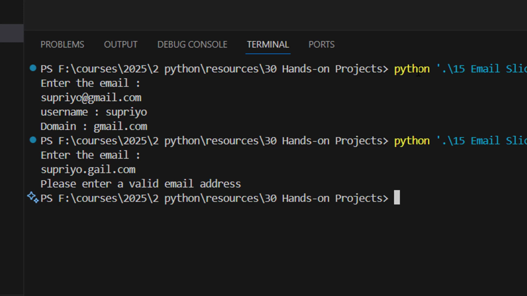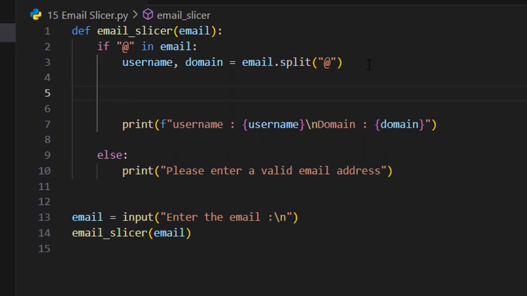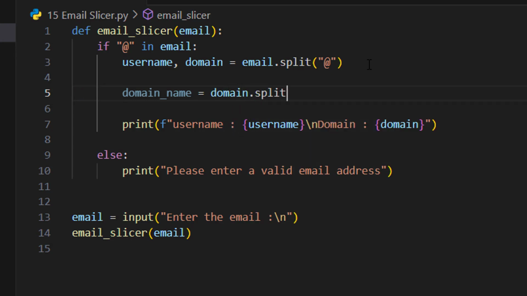There you go. Now you can even do one more thing. You can even extract only the part which is before the .com. So what we can do here is, again, we can split the domain. Let's write a domain_name equals domain dot split using dot, right?